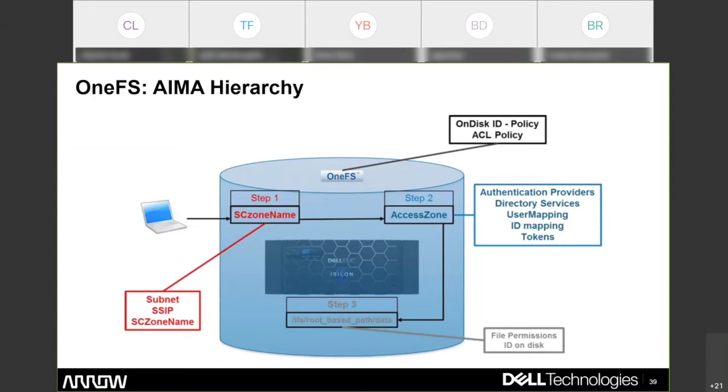So a number of moving parts here. Smart Connect is fundamental to it, but this is also all fundamental, particularly with authenticating either through Active Directory and/or LDAP. Smart Connect plays a big piece in this.